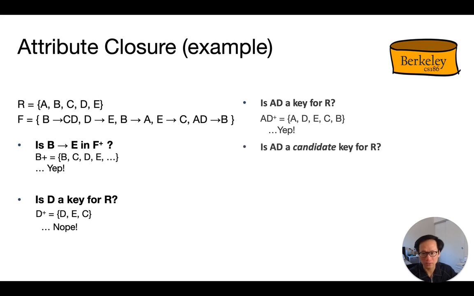But is it actually a candidate key for R? Well, to figure this out, we have to remove the attributes of AD one by one. So let's start by removing D. This gives us just A, and for A+, if we look at it, the closure is just A alone. Since A is not on the left-hand side of any rules in F. So the only thing we can determine from A is the trivial dependency, A. For D, well, D again determines D, the trivial dependency. D also determines E, and E determines C, and we are done. So D is also not a key by itself. Now, A is not a key, but AD is a key. Therefore, AD is a candidate key and also a superkey by definition.